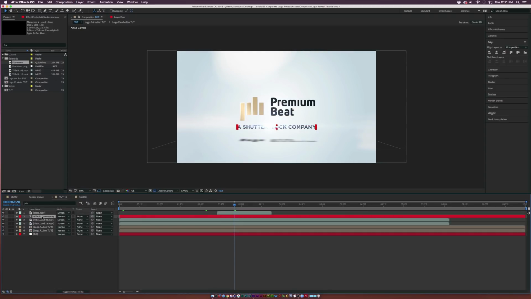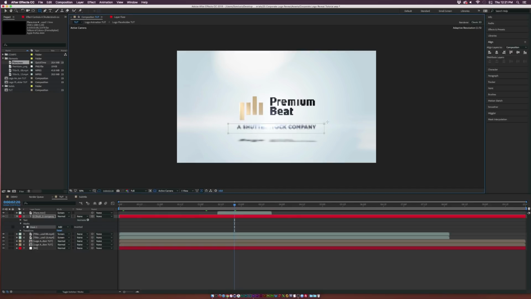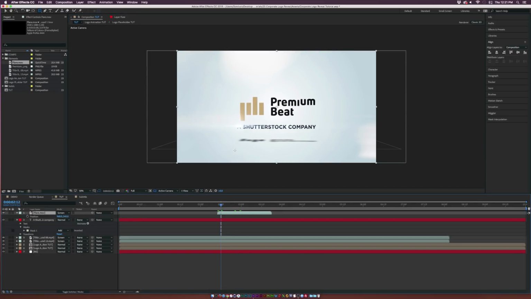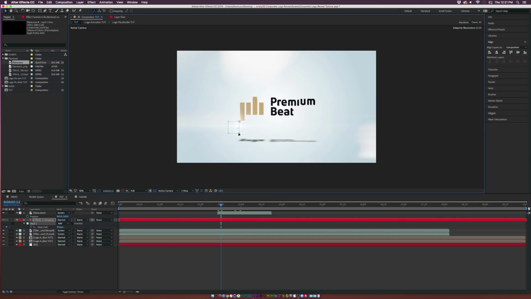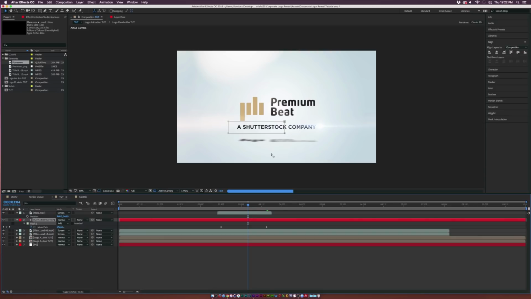And then we'll go to our title, and we'll go to the rectangle tool, and we'll create this mask around our title like so. And we see that this lens flare goes from left to right on our composition here. So what we can do is go to the mask path for our logo layer here. Close this up right behind the lens flare, like so. And we can move forward in time to the end of the lens flare animation, which will be right over here. And we just basically follow the lens flare from mask to mask here. So you can see that the text animation will be revealed as the lens flare moves forward.